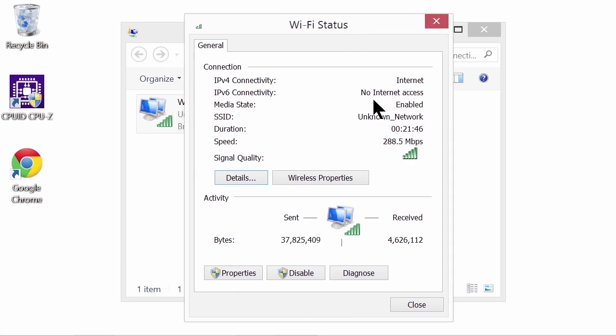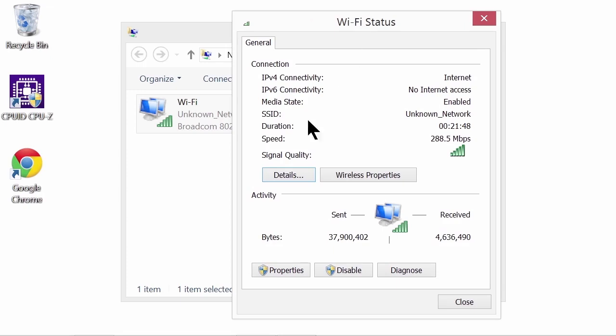And so remember how to get to the status window for the exam and for the field for your Wi-Fi connections and for your LAN connections, because you can troubleshoot from here as well. And if you do have a problem with your speed, you can try to diagnose it and use the built-in troubleshooting tool within the control panel. You may have some luck with that, you may not. But if you remember all of the things that we talked about with network troubleshooting within this course, you should be able to fix these problems and fix anything that is caused by distance or interference or the wrong network type or a problem with the wireless access point or this wireless adapter.